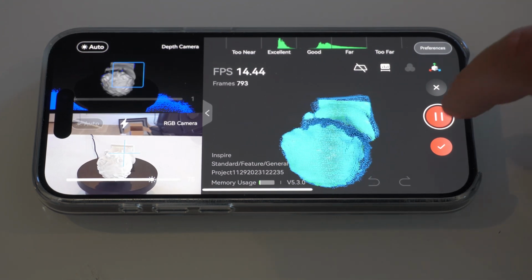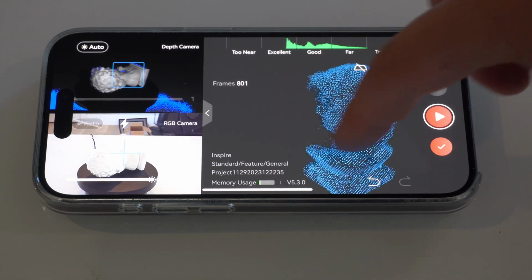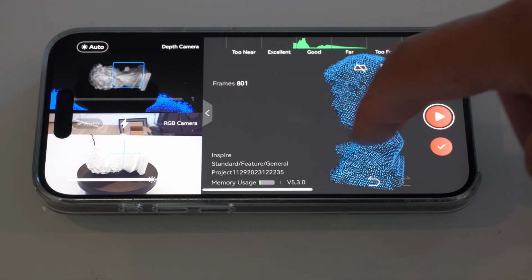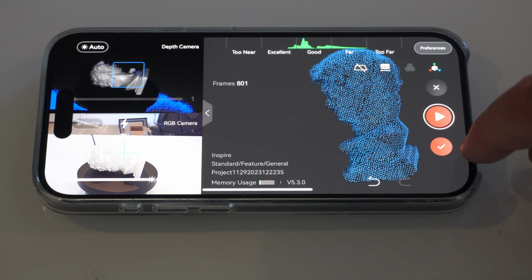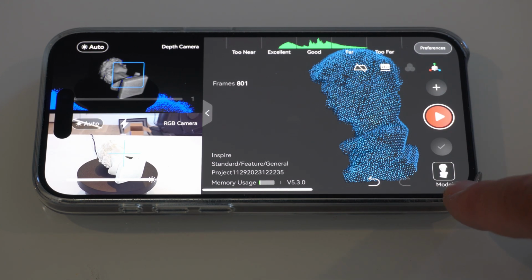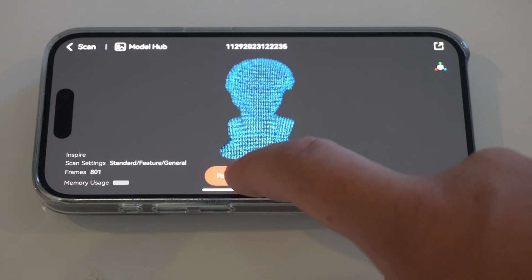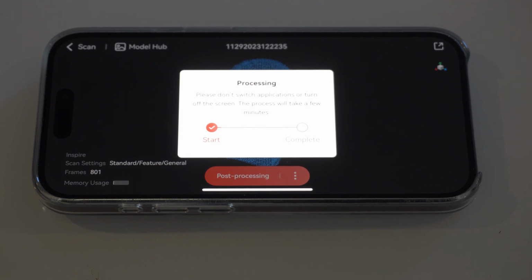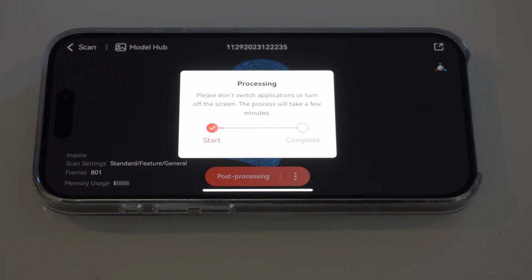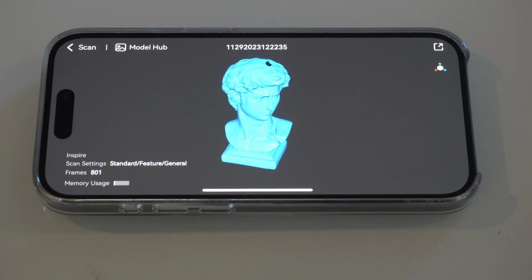Alright, now that that's done, we can just go ahead and pause it. Now if you don't like how this turned out, you can look around. You can delete here, or just hit the check mark to accept it. Then we hit this button down here to go over to the model, and you can do the post-processing here. It will take about a minute or so. It'll show what the object's going to look like, and then we'll send it to the computer. Then when that's done, we'll just hit the button to say it's complete.